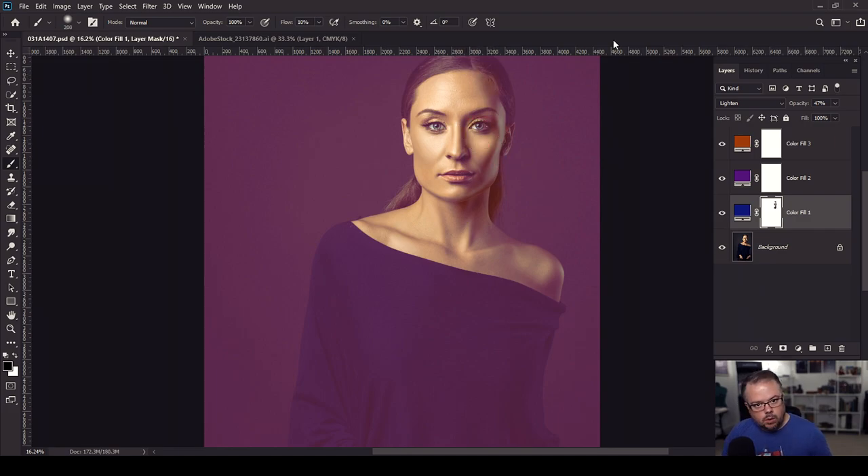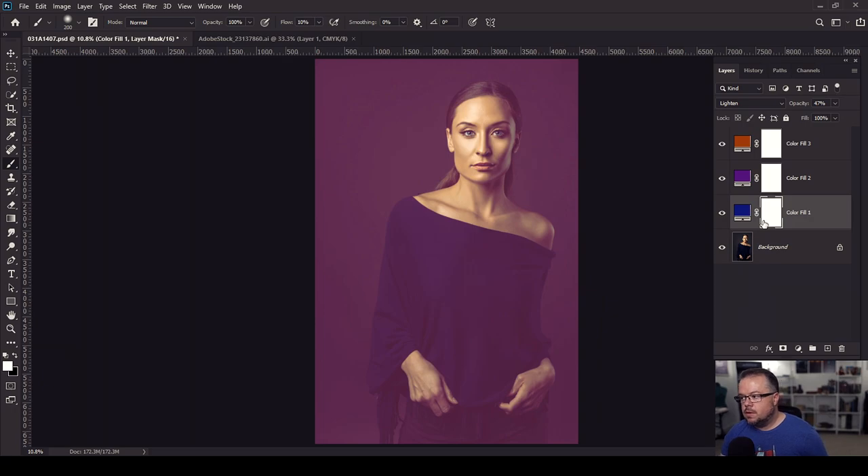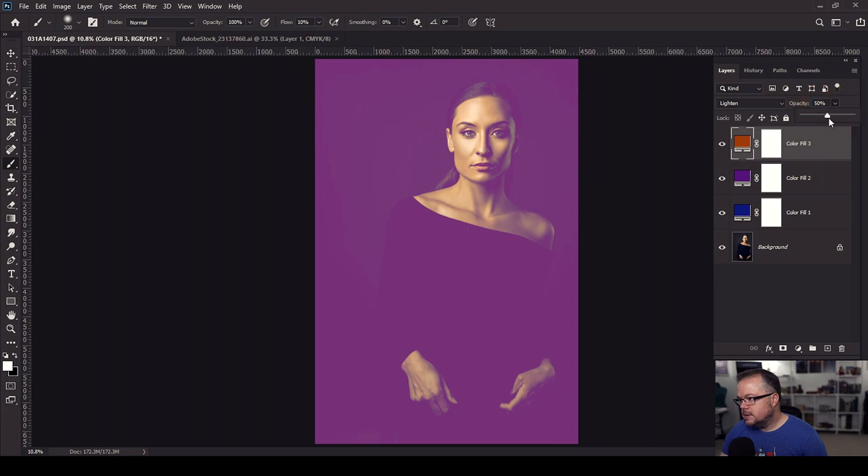We're choosing to take the colors out of the shadows so that the other color harmony of purple and orange will come through in those shadows. I'm going to fill this mask right now with white to undo all the brush strokes. With my foreground color set to white and the mask selected, I'll hold Alt/Option and hit Backspace to fill the mask with white — so everything I just brushed in is now undone. Let's experiment with blending modes, because to me, layer blending modes are the most powerful element of Photoshop. Let's bring all of these back up to 100% opacity so we can see the full effect.